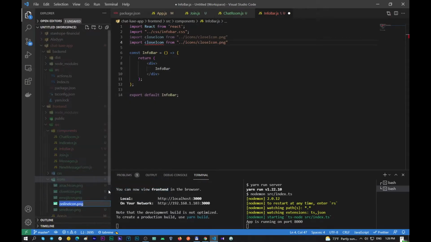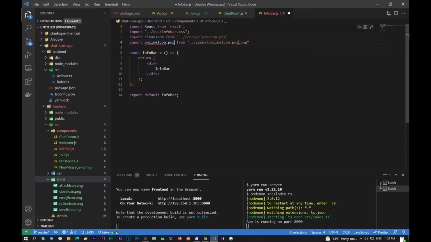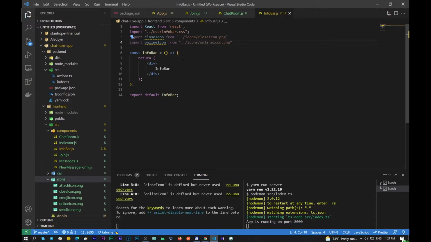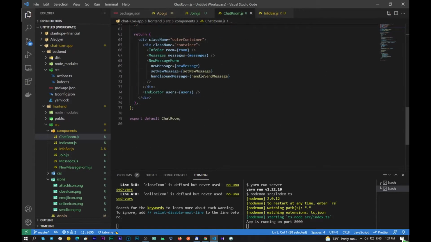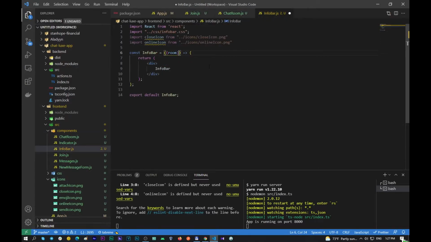I just take this online icon png, so in infobar we have only room. Just take this room in here and do some stuff in our infobar.